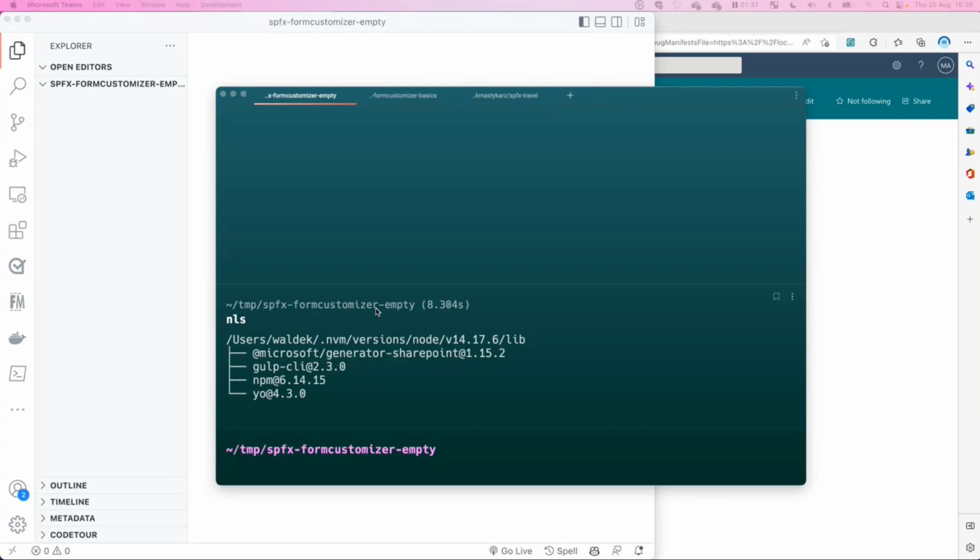All right. So for the next 15 to 20 minutes, I'd like to show you the new feature that has been introduced in SharePoint Framework version 1.15, which gives you the ability to customize list forms. When you think about a list, you have three forms in there: a form to create a new item in a list, to view an item that is already in a list, and to edit an item. And with SharePoint Framework 1.15, we got the ability to override these forms.